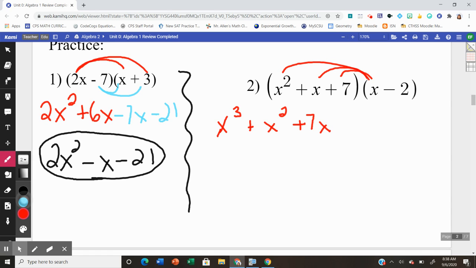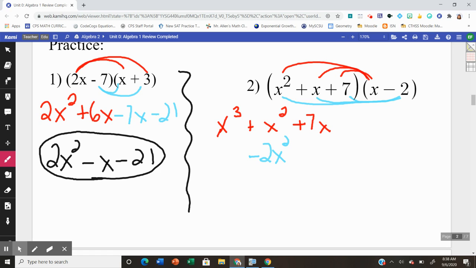Now I'm going to distribute my negative 2. So negative 2, again, distributing that to everything that's in here. And also note that when I write my answers this time, I'm going to put the like terms underneath each other. It just helps when you're going to simplify in that next step. You don't have a long string of numbers that you're trying to search around and find something that's like it. So we'll go through that organization right now. So negative 2 times x squared is negative 2x squared.